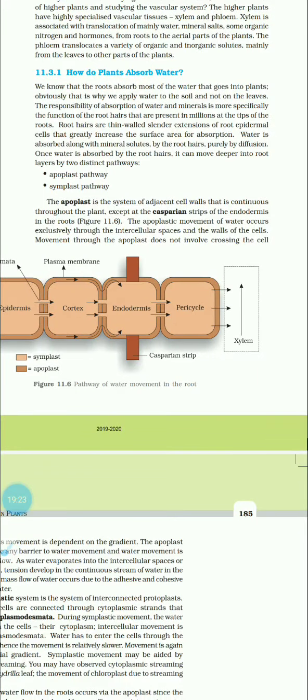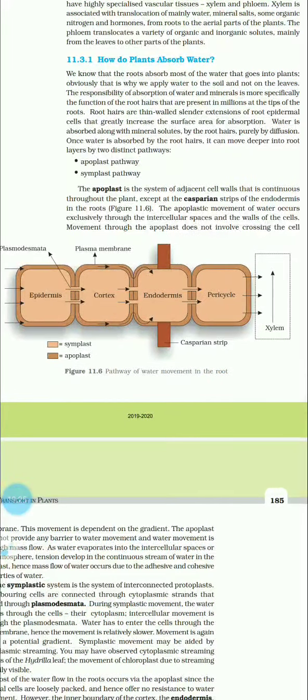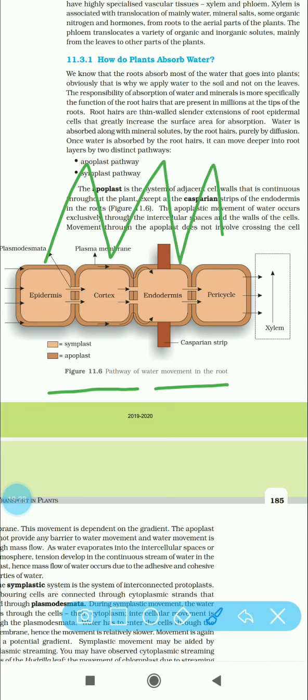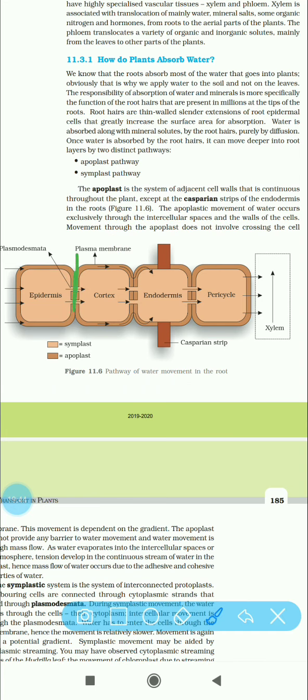Okay. Now here if you look at this diagram, they mentioned the water movement mainly. So you can see that these are all cells, which they are trying to show you. Now as you can see their cell wall, this part, it is continuous except the place where there is Casparian strip.